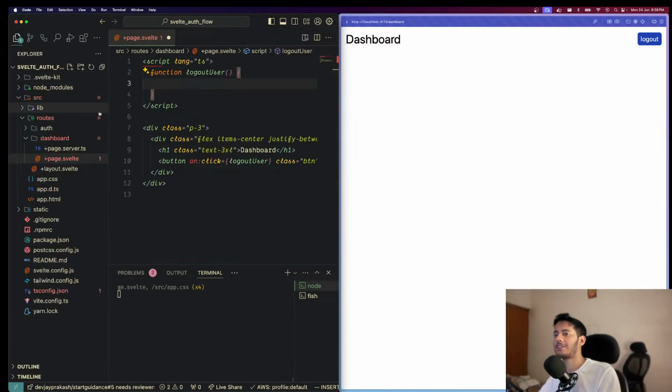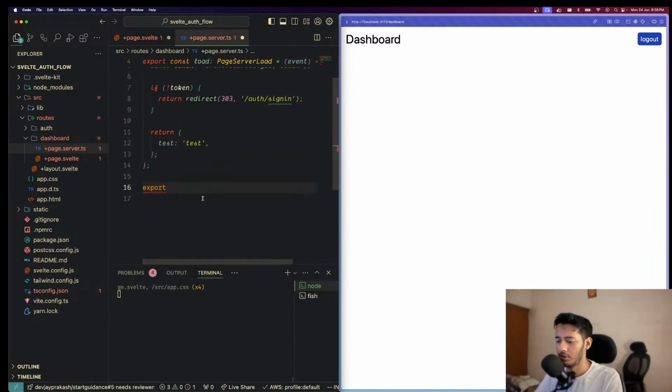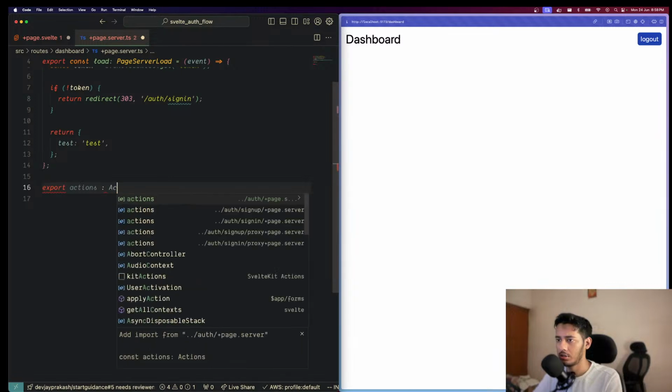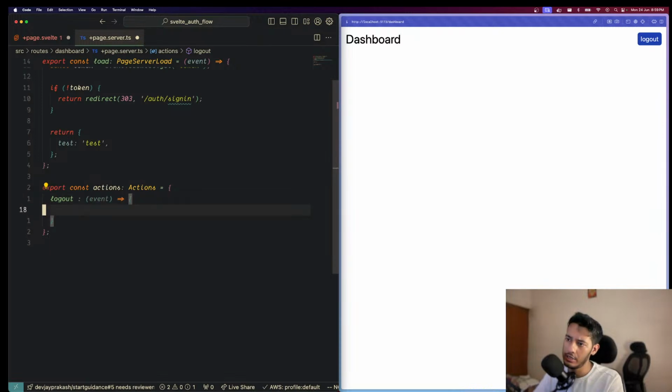We can create some server action for this as well. So what we can do is go over here and write export actions. That's more of what we need. We can just get rid of all of these things, and then create maybe a logout action, right? So we can import actions from SvelteKit, and then we have an event over here.